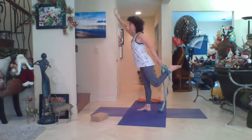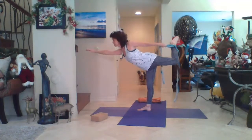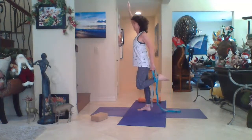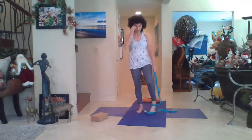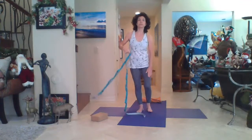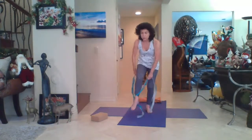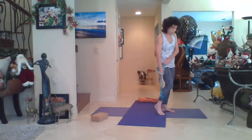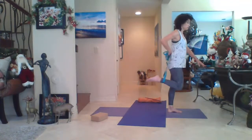Then if you wish, you can tilt. And come up. Tighten those abs. Release. And down. A strap is very good for this particular one. Trying to stretch thighs, it's very helpful and forgiving. It allows us to be more gentle with our bodies. And of course, you can also use support.